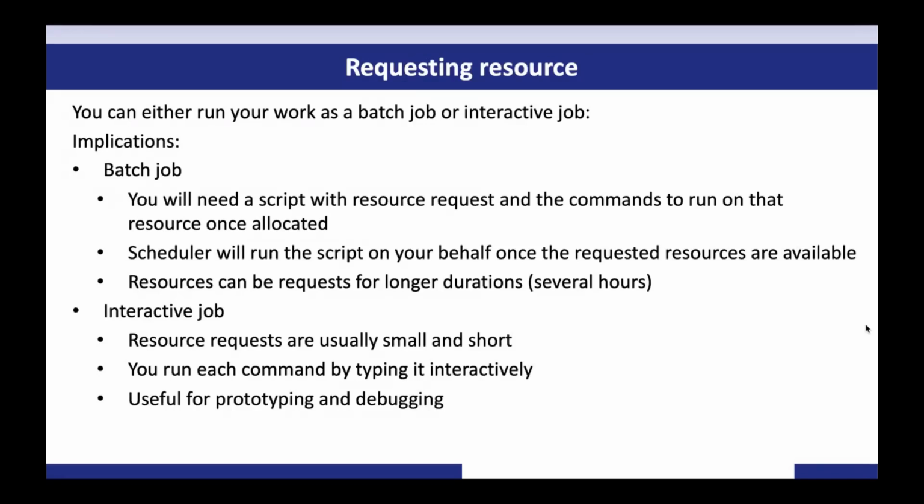Users can submit their work as batch jobs to Slurm or request the computational resource to run their work interactively. Batch jobs are composed of the resource request and the workflow steps to run when the requested resource is available, all in a shell script. Once submitted to Slurm, it will execute the job script on the user's behalf when the requested allocation is granted. For batch jobs, the hold time can be set for long durations and multiple jobs can be submitted if needed.